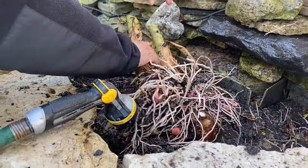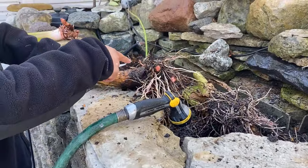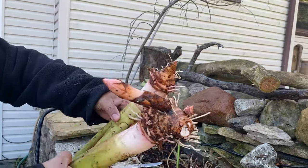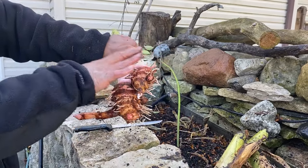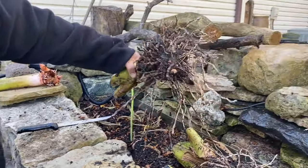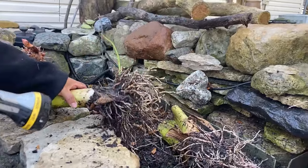And it looked like it had a lot of babies, which is nice. I'm gonna clean this up, get off the roots and everything. But look, we got some other ones here. So we're gonna have several mammoth ones for next year. We can certainly dry this similar to what we did with the other ones. I'm gonna clean this up and it's gonna be the same thing. All right, so we'll clean it up and we'll show you what we got at the end.